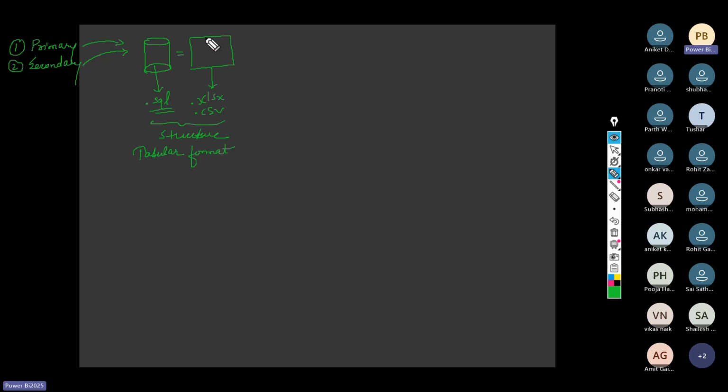Tabular format means it will have columns and rows, isn't it? It would be presented in this way. In SQL, in flat file storage, or anywhere you go, it will always be in structured format. If you take an example of any CRM, it will be in structured format only.